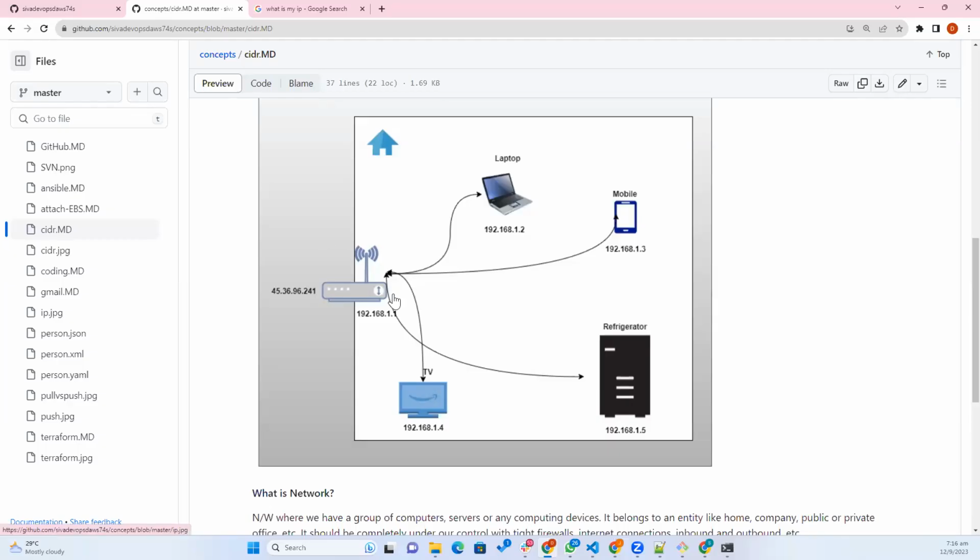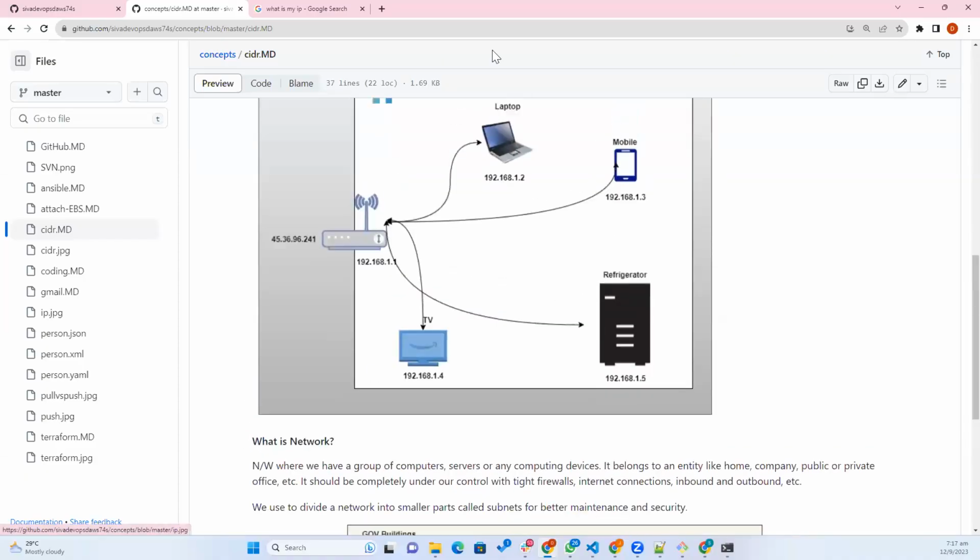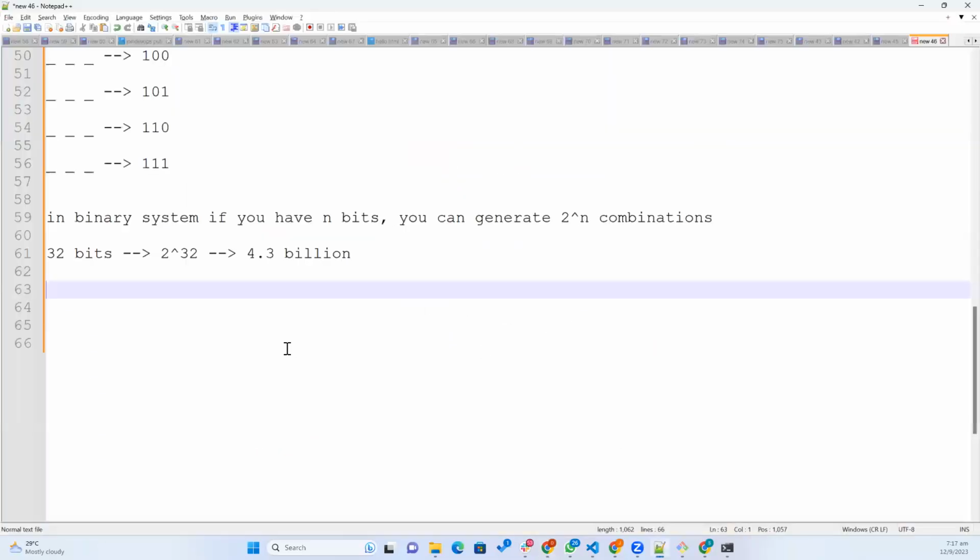So I'm sitting here, you are sitting somewhere in India or somewhere in the world. I cannot connect to your laptop. I cannot get the information from your laptop easily. So that means your network is isolated. Ideally every network is isolated, and inside the network, you can have any number of devices. Now let us discuss a simple concept.